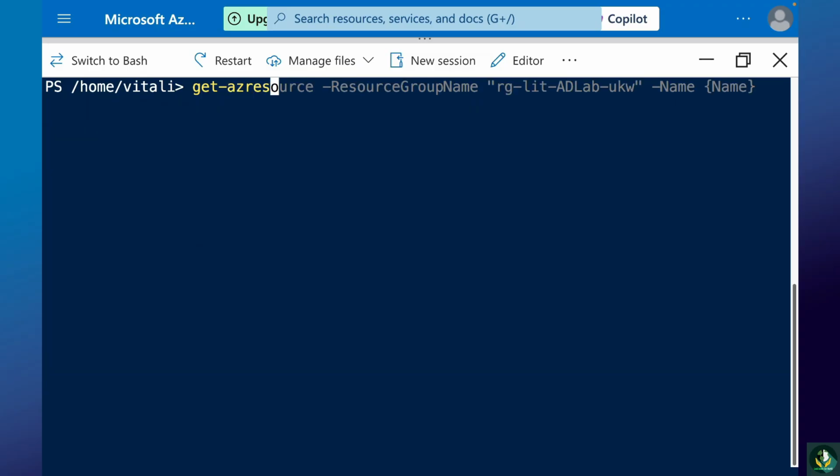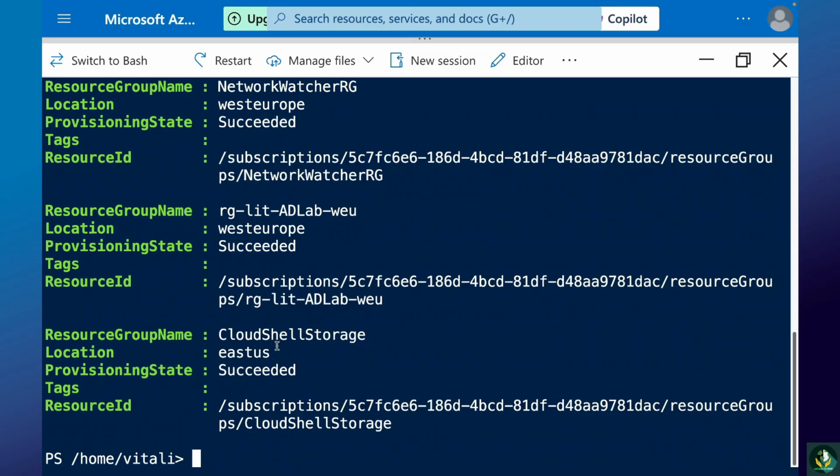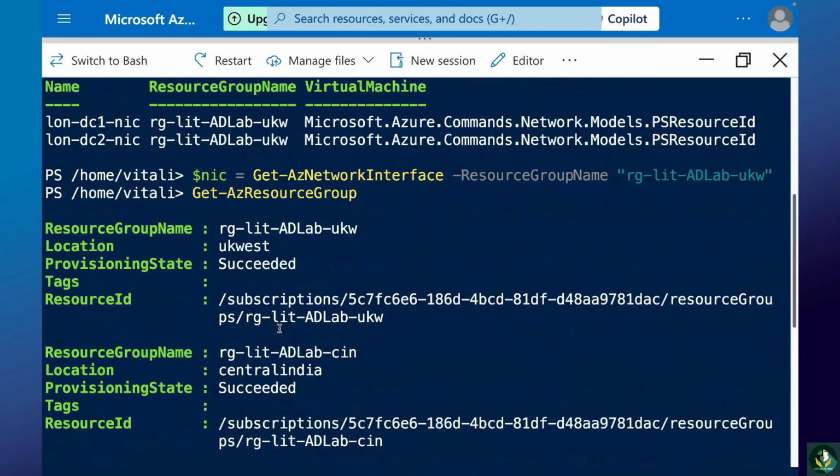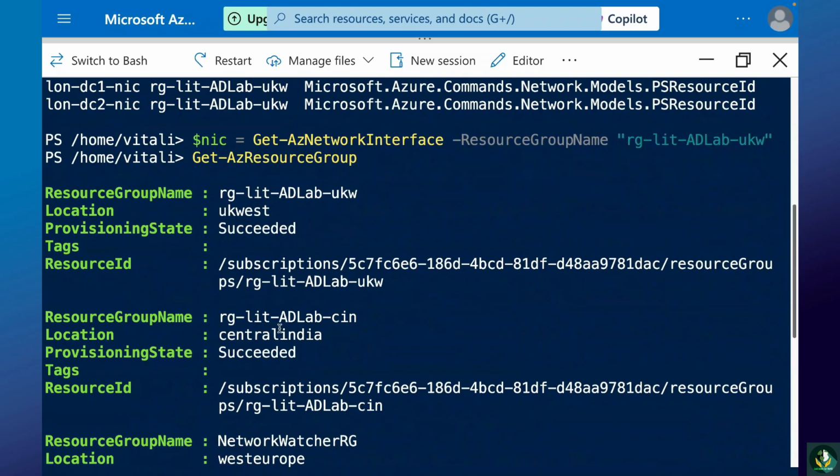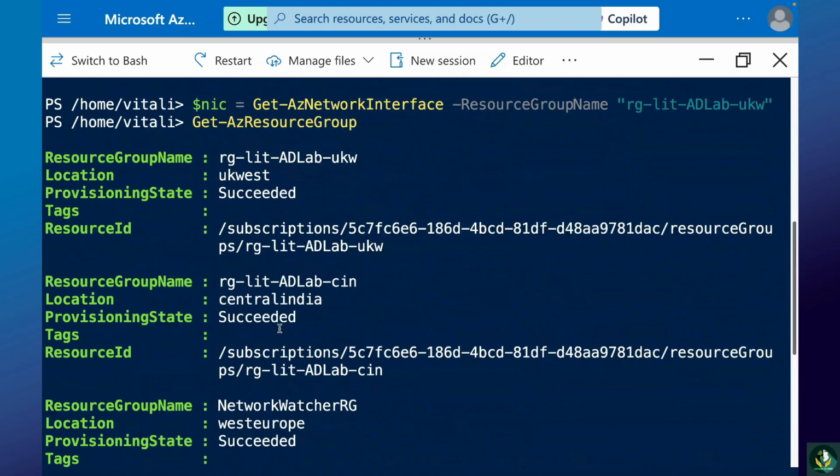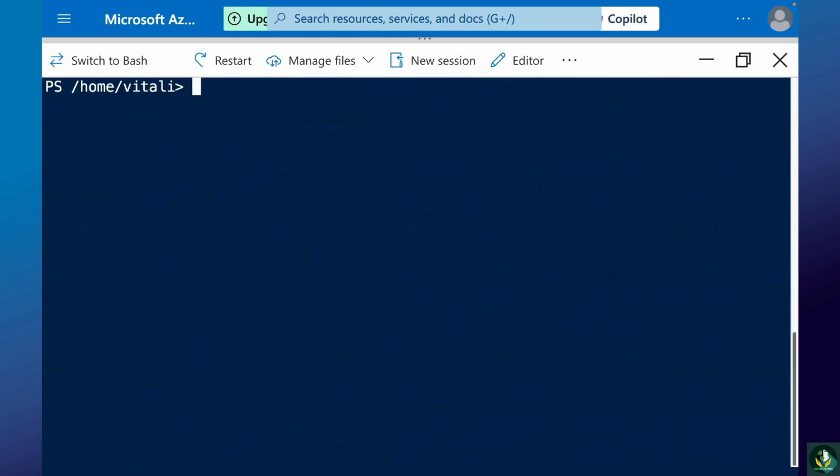Oops, not resource, but resource group. As you can see, we have several resource groups, so we can get a list of them. In this case, we'll need to use this one, RG Lead AD Lab UKW. So let me copy it and clear the screen here.